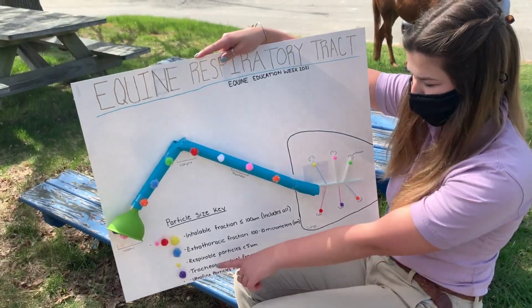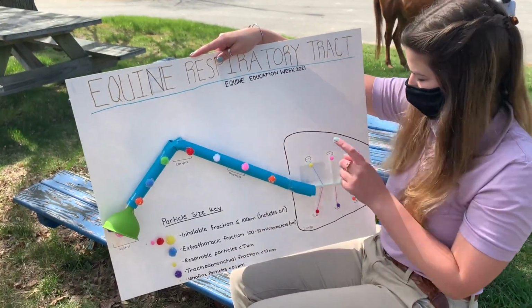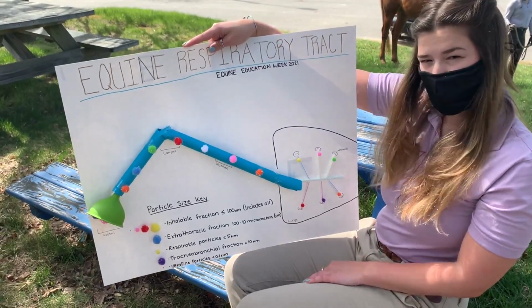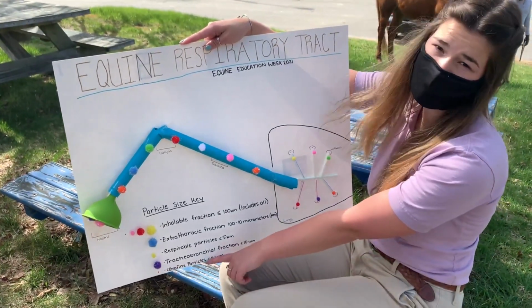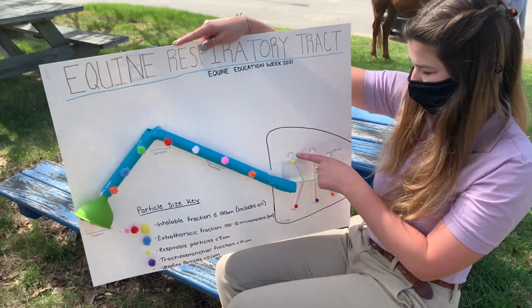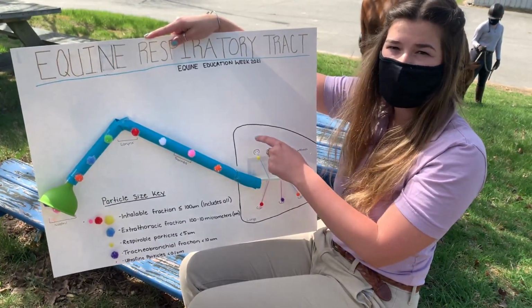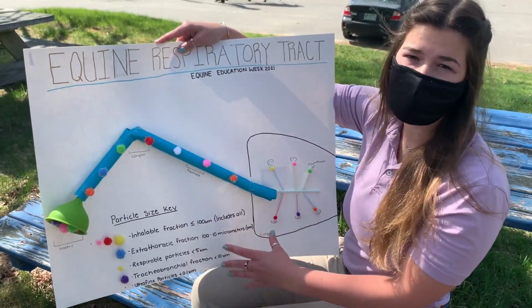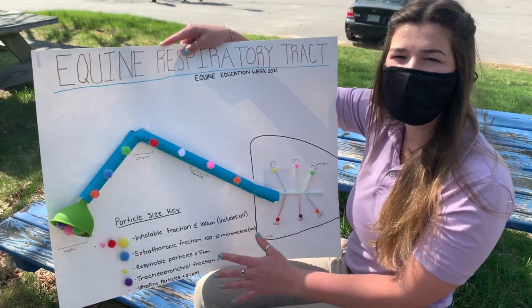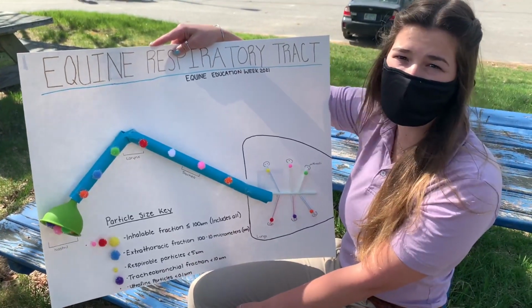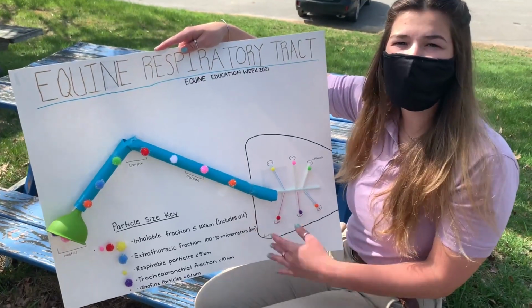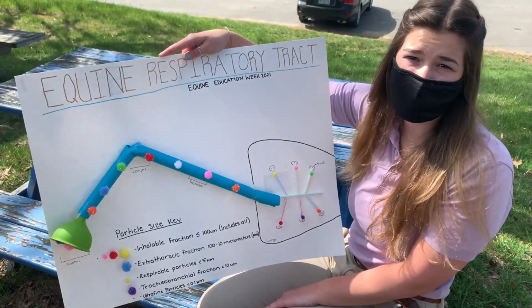The next size up is the respirable particles. They make it into the lungs and alveoli, but they don't make it into the alveoli as easily as the ultrafine particles, which you can see in these as the two little dots. They can make it into the alveoli just like oxygen. The inhalable fraction includes all of the different particle sizes. It is an umbrella term for all the particles ingested by the horse. So try to keep this diagram in mind when we move on to the next section about different respiratory diseases.